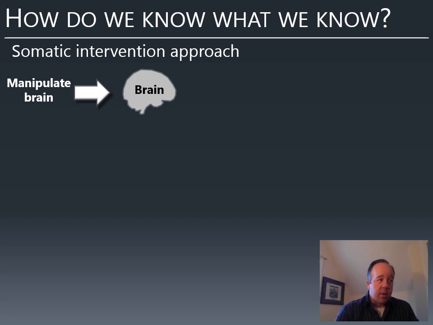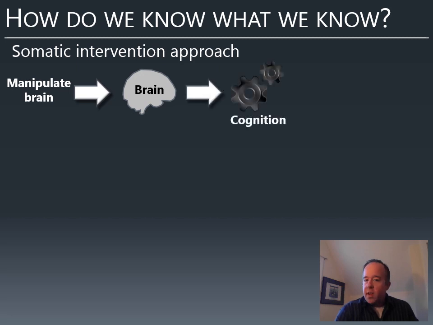Or part of the brain might be removed accidentally by a traumatic experience, by, for example, lots of our knowledge of the brain comes from lesions due to injuries from war. So whether the injury was sort of intentional or not, the brain can be changed structurally, and then we can see what that does to cognition.